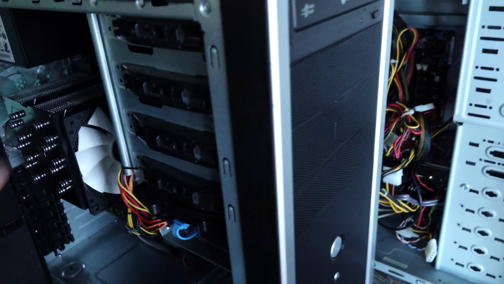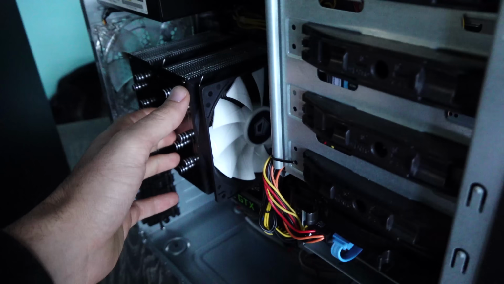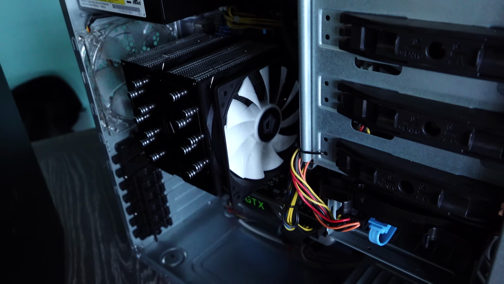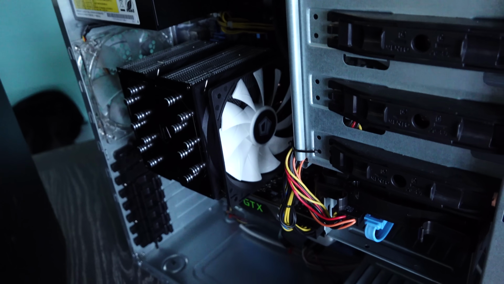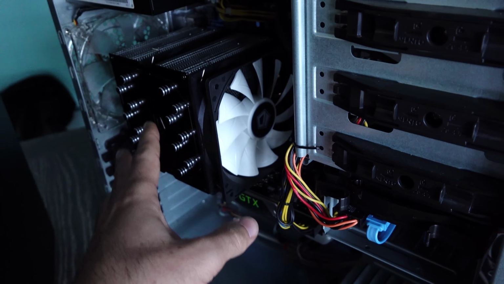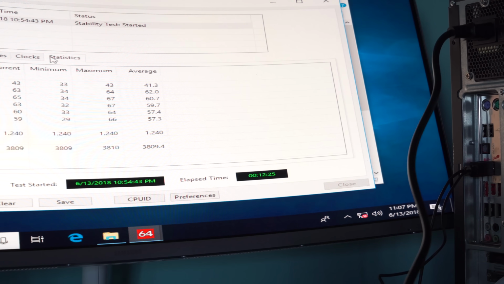But this one here, right beside it, this is very interesting, because this was that new cooler from ID Cooling. Now, I did try their water coolers in the past, and honestly, they looked cool, but they weren't that good for performance. This air cooler looks like it's really good for performance. I did put the thermal imaging camera on it. It was staying very cool. It was actually pretty quiet as well.